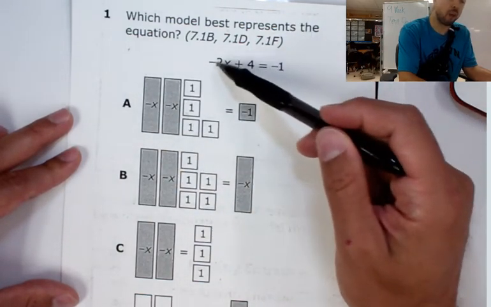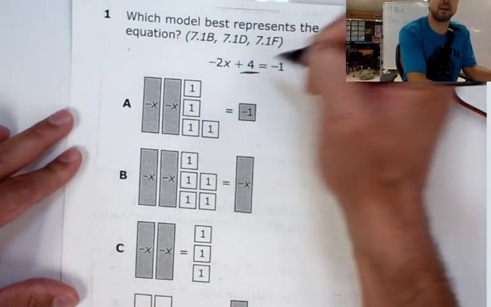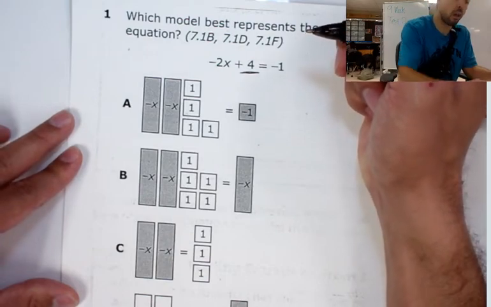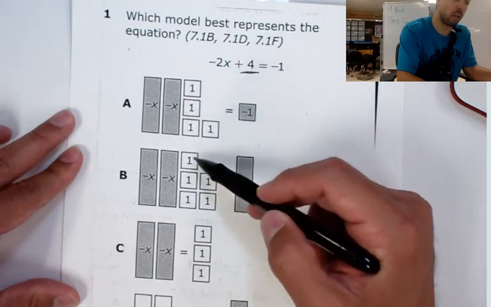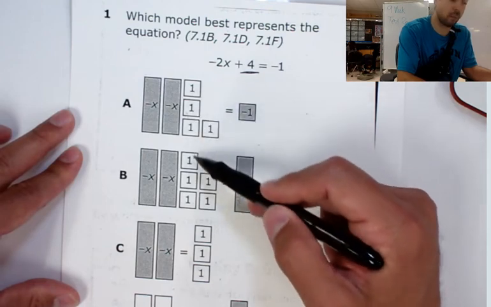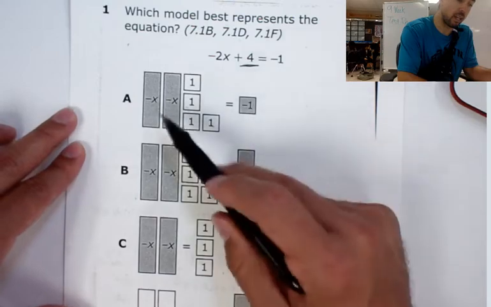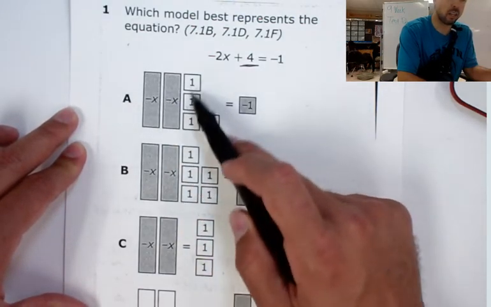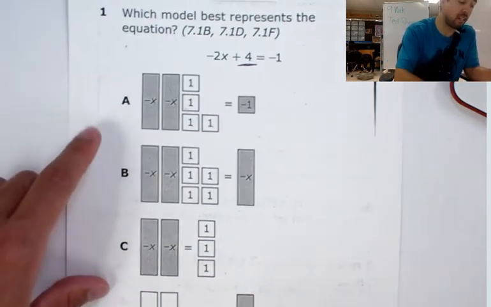And then our constant, right? We always talk about the constant is that number that's by itself that doesn't have a variable or that's not being multiplied by anything. We can see that all the constants are being represented as squares. Or the number by itself, this plus 4, this here is represented by squares in this scenario. So again, the x's are represented by rectangles, the constant, and then the other side of the equal sign is going to be represented by squares. A, B, C, or D?